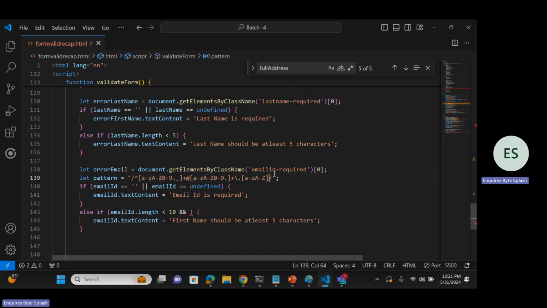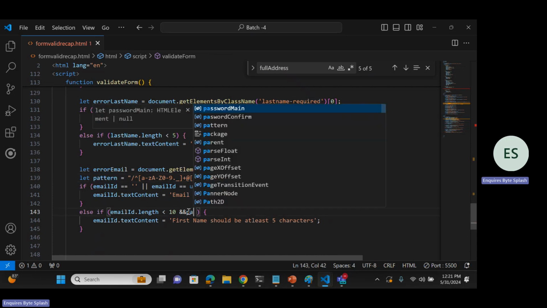@gmail.com.in. This is the thing. .com.in. Again, how many characters should it be? It should be from 2 to 10. It might be 10 also. Means .com is the highest one. .org might be 4 only. 2 to 4 only, right? So since we are in .in, it always starts with 2 because we are in India, right? Then this is the regular expression we need to give. Again, we need to test it.